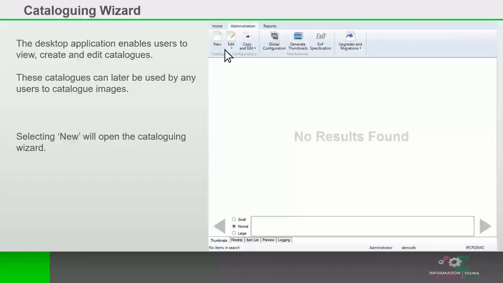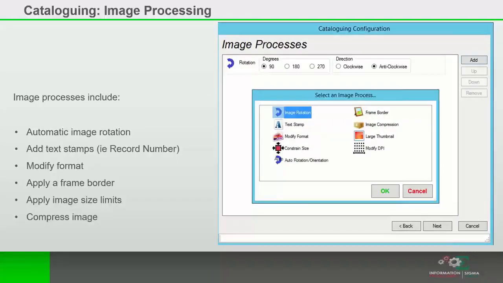You can catalogue following a wizard, which is quite helpful for some people who are not experienced users. And once you've created a catalogue as an administrator, you can make that available to your end users so they can simply press new and upload images with ease.